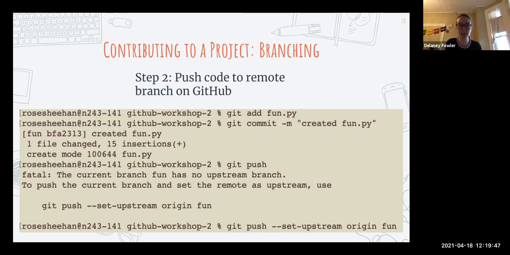And then she runs git push, but because she made her branch locally instead of on the remote repository, it gives us a little error message that tells us there isn't a remote branch for us to put this onto. Because Git is nice to us, it gives us a little example of how you should run it. So you can do git push, and then set the upstream branch to something called fun, which is the same as our branch on the local repository. So Rose runs that and puts it right onto her repository.